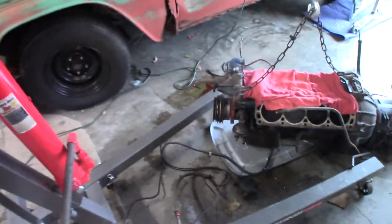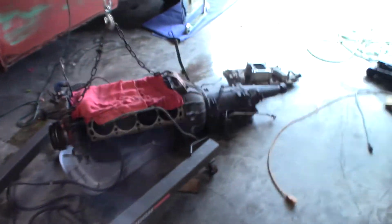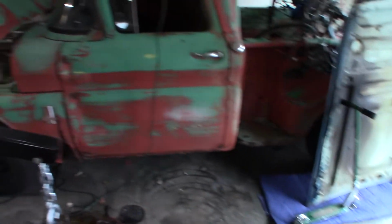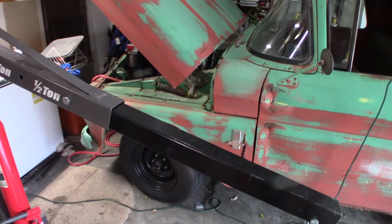All right, the second issue here is getting antsy and just tearing a car apart, especially for those of you that have a low budget and not a lot of time to commit. If you tear into a car and you're not ready to put it back together, then we have a problem, and that car is going to sit in your garage, maybe on your floor, and it will just sit.